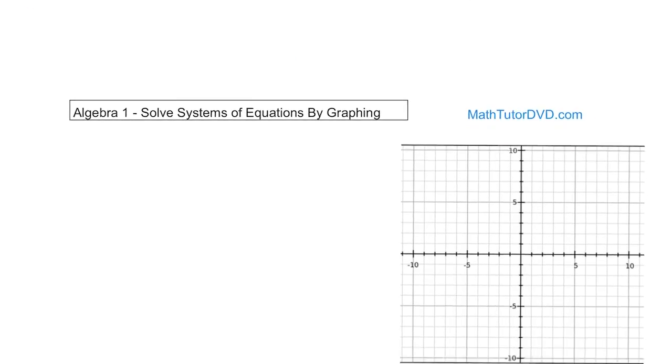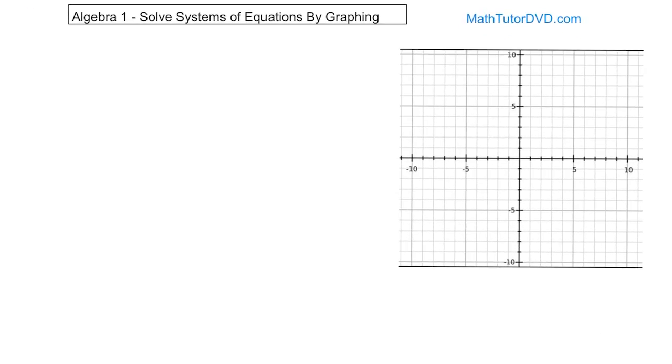So let's go and do one more. What if we're given the system of equations that looks like y equals negative x plus 2 and y equals 2x plus 5. Now these are already in a nice form, mx plus b. So I can just write everything down. The slope of this guy is negative 1. The y-intercept of this guy is 2. The slope of this guy is 2. The y-intercept of this guy is 5.